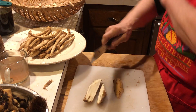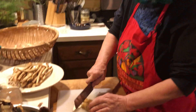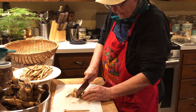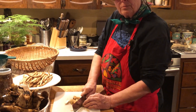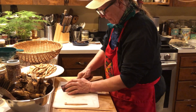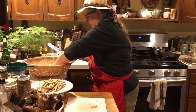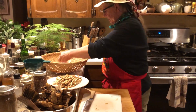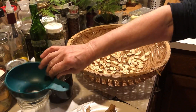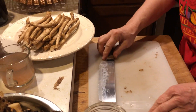Earlier, say in medieval times, they would use the Elecampane root even in cooking — you could add it to a soup or stew. It's got a really pungent, strong taste. We've done this before, adding it to soups and stews, and it actually adds a really interesting flavor, a little bit stronger than celeriac. Bringing these foods and herbs into our diet on a regular basis is one of the objectives of my work here at Ravencroft Garden.